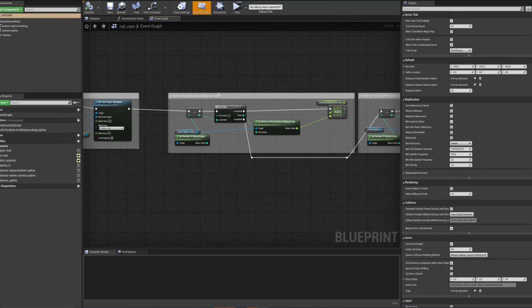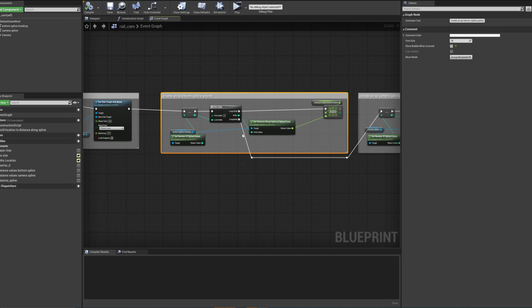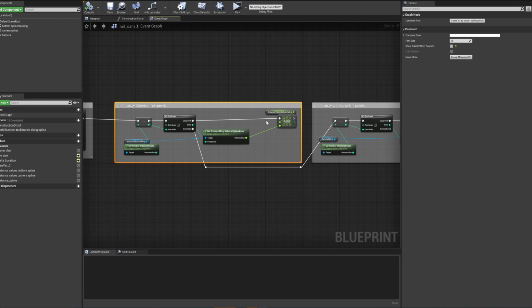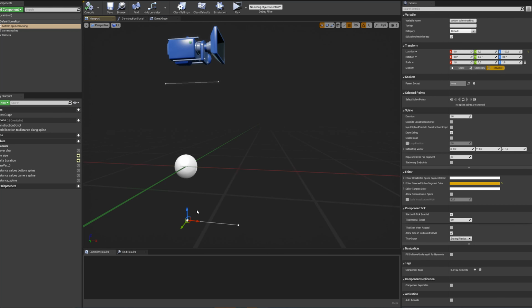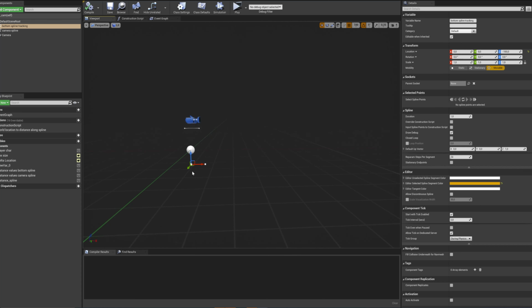We create some arrays here, which set the exact distance along the spline for every single spline point for both of these splines. So we have a bottom tracking spline here. This one tracks your progress through the level.